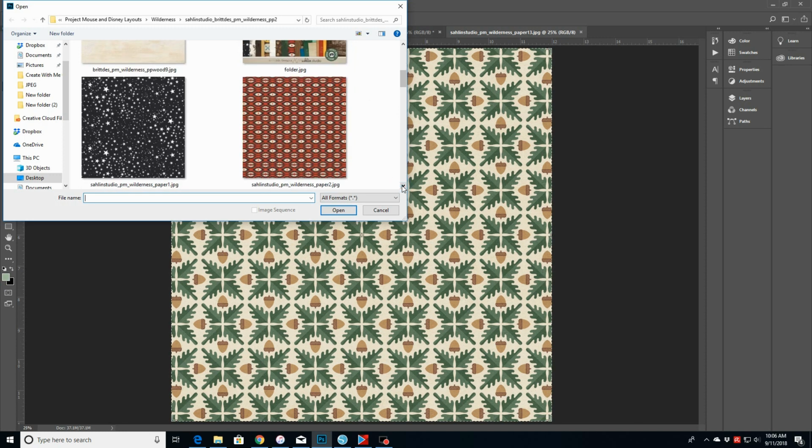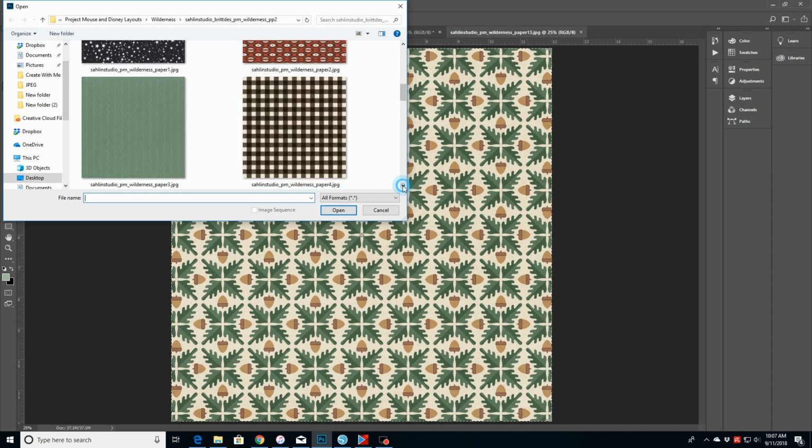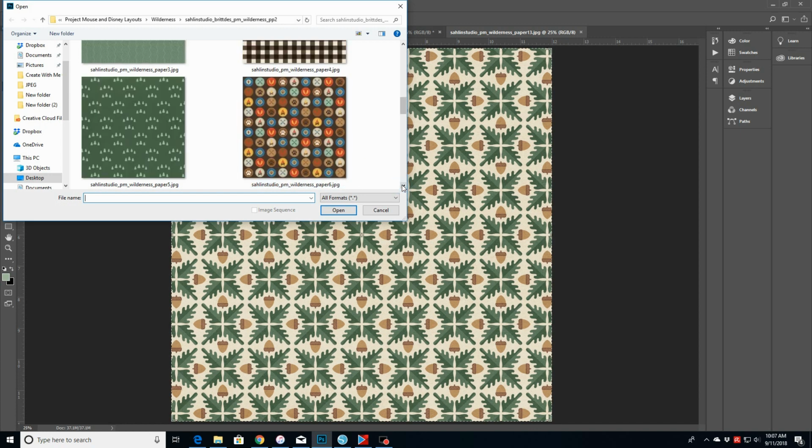You could do something like this one that has a very definitive pattern. You could do this buffalo check. That would make a great die cut pattern. These little mountains here would make a great little die cut pattern. So choose your patterns carefully in this regard.